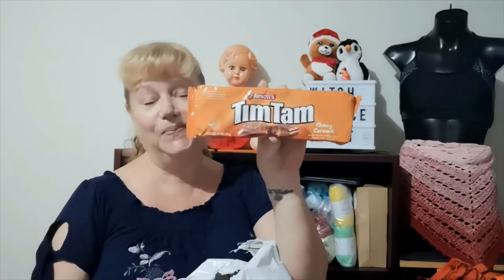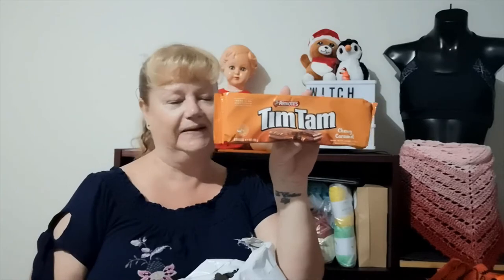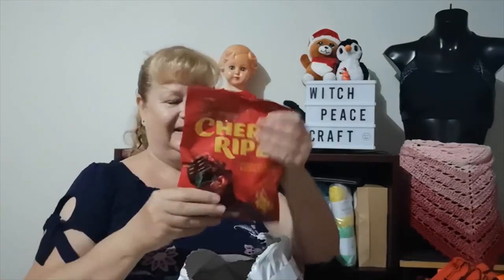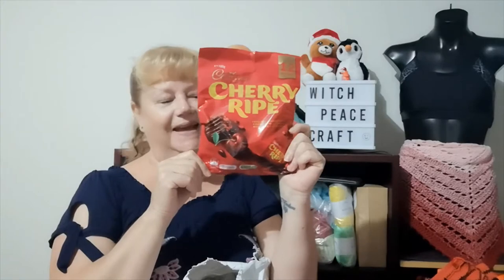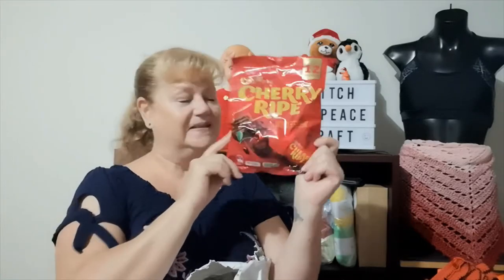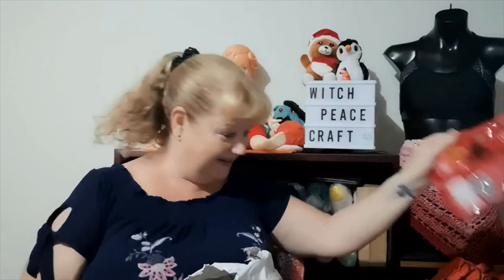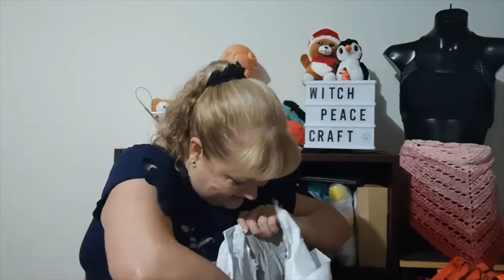Caramel Tim Tams — they would be my favorite Tim Tam. Anything with caramel, I love it, so I have a packet of those for the weekend. Cherry Ripes! Now my eldest son — his birthday was on the 13th of October, mid-week — he's in London and he loves Cherry Ripes, which are really hard to get overseas. I like Cherry Ripes too, and so does Reebs, so I may have to share. Thing has to be careful due to doctor's orders — reflux is actually stealing his voice and killing his vocal cords.